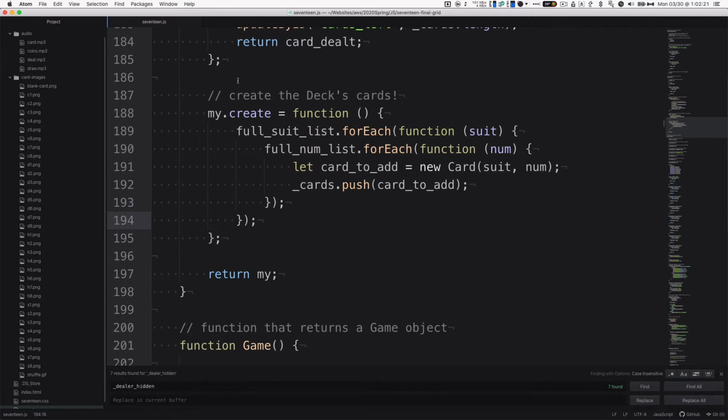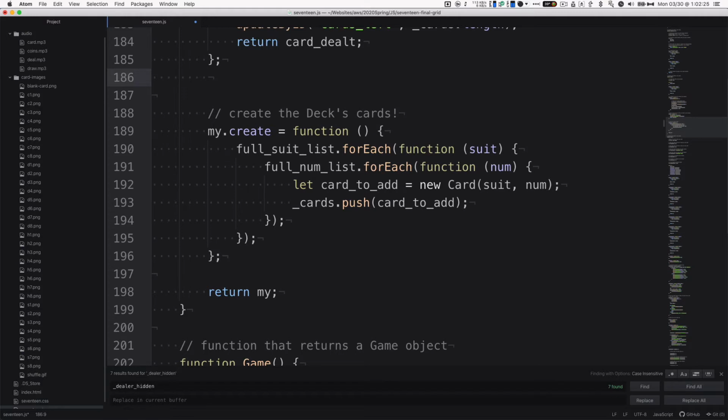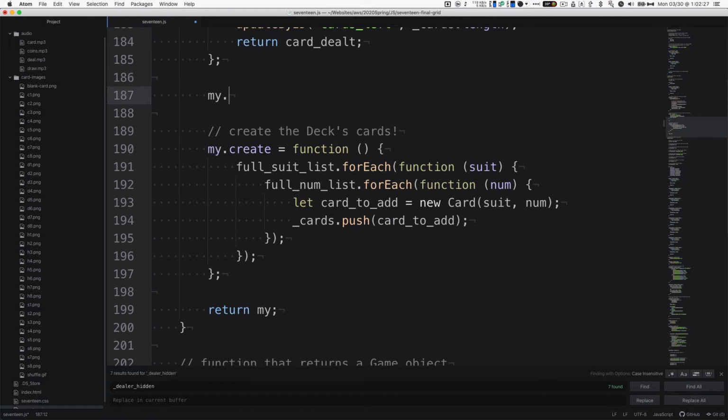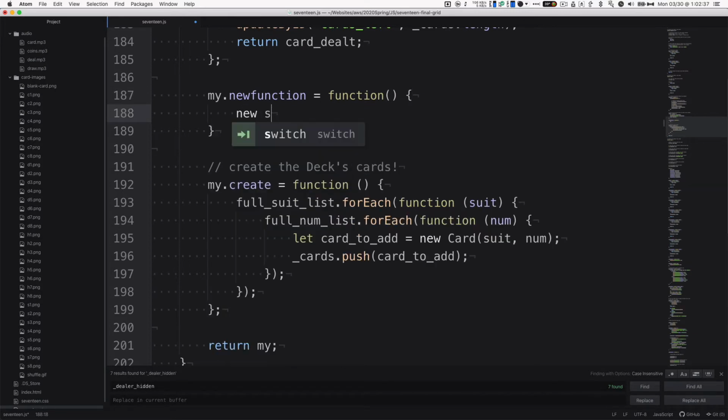If you want to create another function, you can just create a function like my dot new function equals function new stuff.